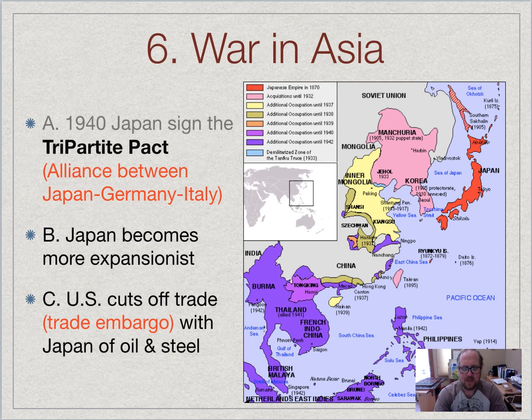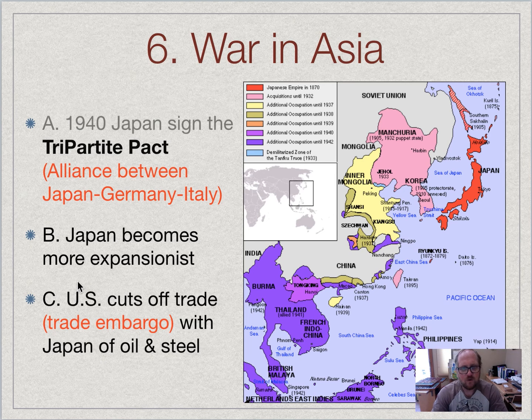At this point, let's move to Asia. We had already been warning Japan for taking aggressive actions. As you see here, Japan's right there, and they will go into Manchuria in the early 1930s. And then they'll move down into China in 37. Then they'll take in even more parts of China in 38. They'll take a little more parts of China in 39. In 1940, they're even going to move into French Indochina at this point. At that point, they are going to take a very bold action. We'll get to it in a second.